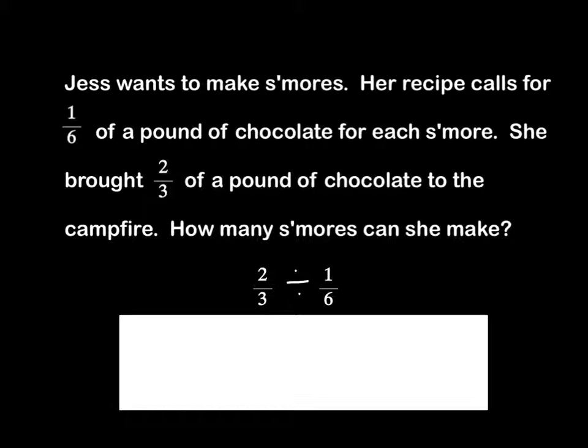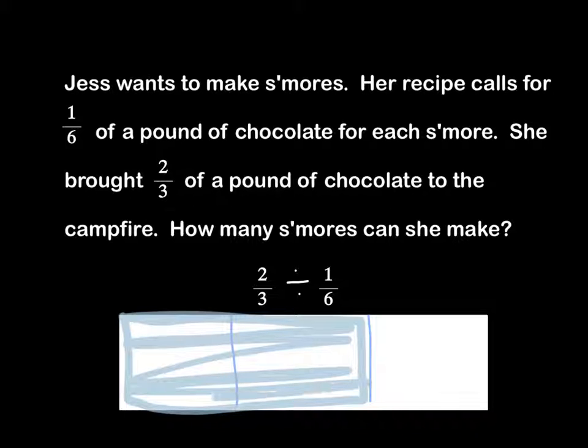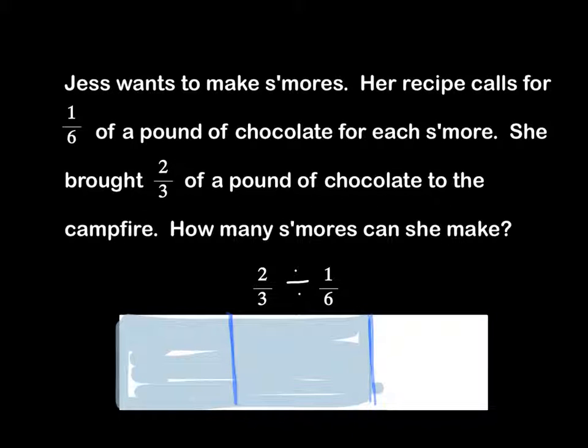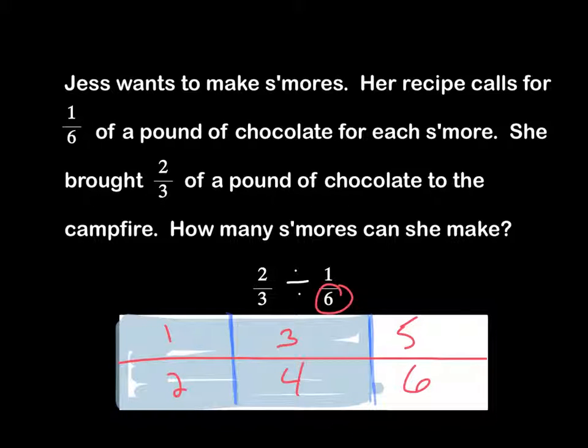The next model we're going to use to solve this problem is another version of the bar model. You're still going to divide it up into thirds like that last one, going with 2 vertical lines to divide this into 3 pieces. You will then need to make sure that you shade in the 2/3 because she is only using 2/3 of this bar. Looking at the denominator of our second fraction, our divisor, we want to see how we can divide this up into 6. So we're going to draw a horizontal line across to divide this whole bar up into 6. We have 1/6, 2/6, 3/6, 4/6, 5/6, and 6/6.